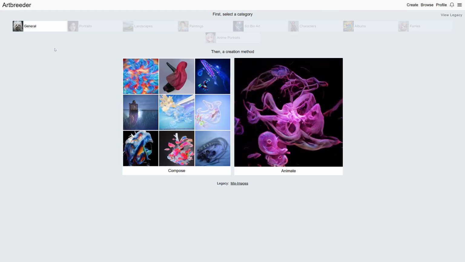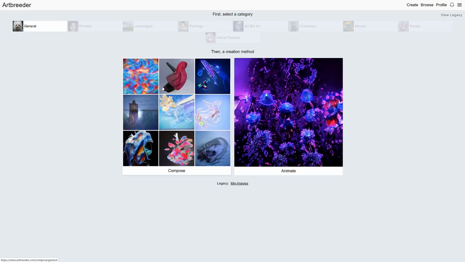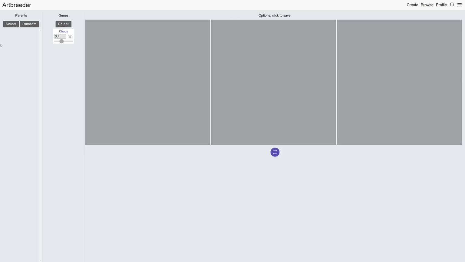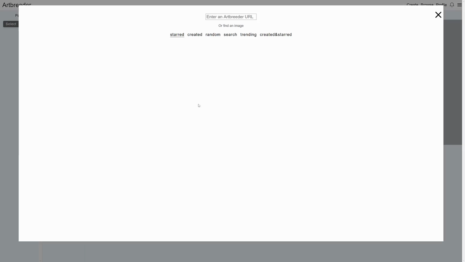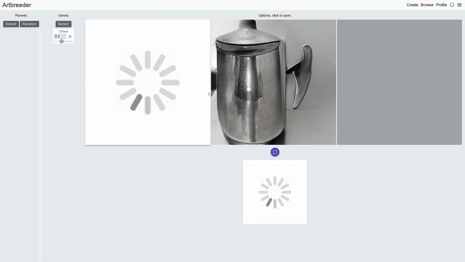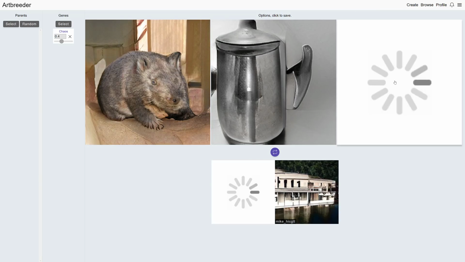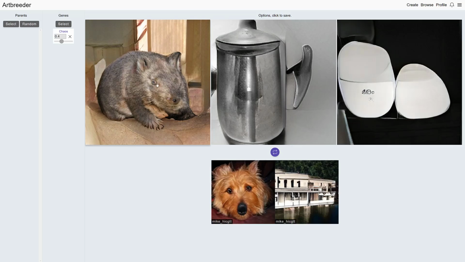You've also got the ability to do animations. I don't actually know how the animation works specifically, so select. Okay, I'm gonna get out of here because I don't really know how the animated side of things works here. So we will skip it. Ooh, a dog. Ooh, there is a pig crossed with an owl. I don't know. I'm gonna get out of here. So let's go on back.